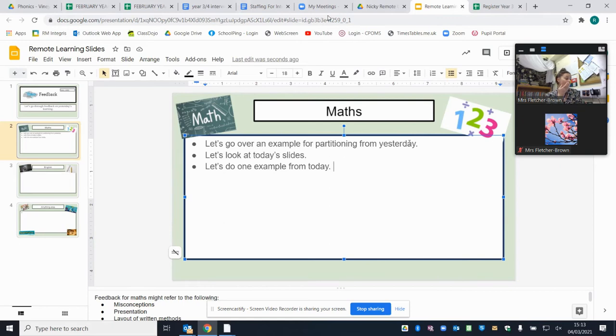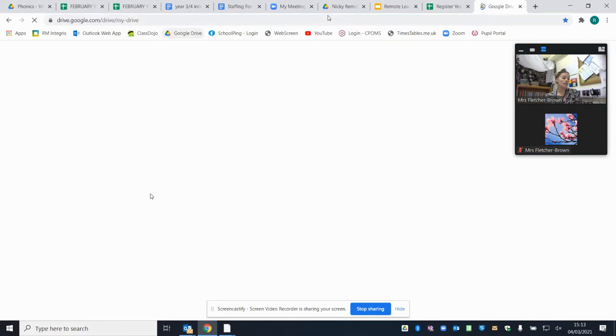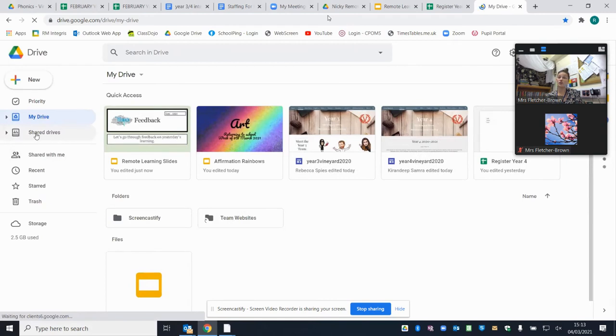So you can go through that, you can annotate for examples, that's fine. Then if you want to go on to today's slides, you can open up another tab. So you're just using this like your normal computer, but they can see what you're doing. So you can go into Google Drive and access the slides for that week, for that lesson via the Google Drive. That's absolutely fine.